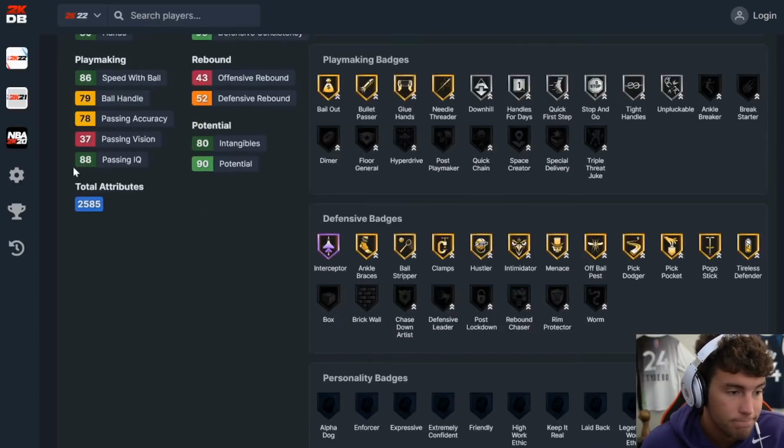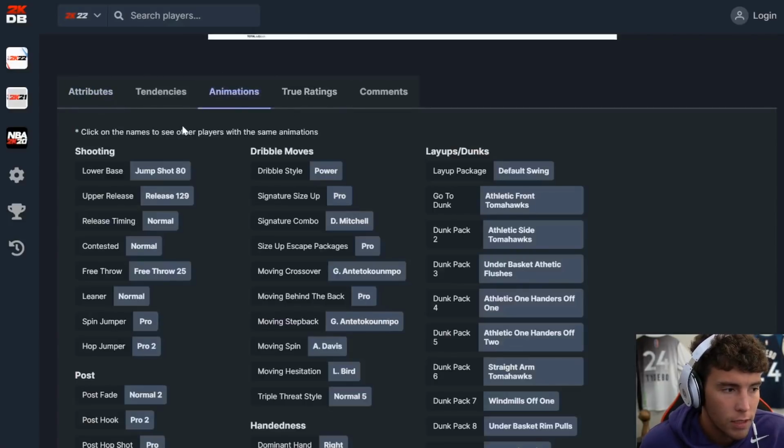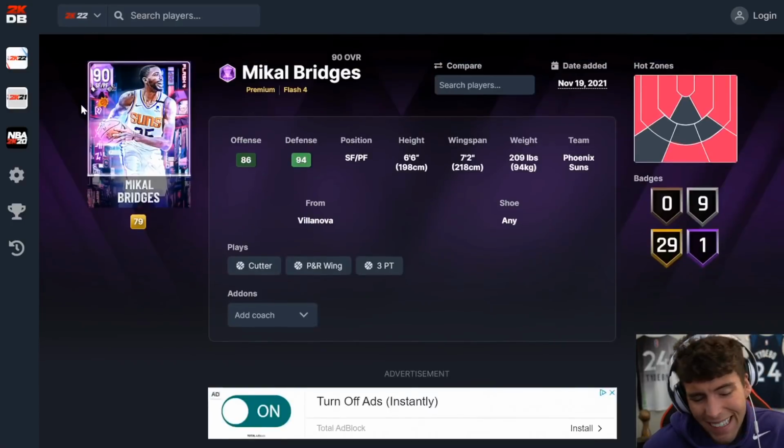But that doesn't matter. He's got great defensive badges, and he's got half interceptor. He's good. A quick first step. He just really can't handle the ball. He has power dribble style, which is not great, and his ball handle's not the greatest. He can just run around in circles and dunk on people.